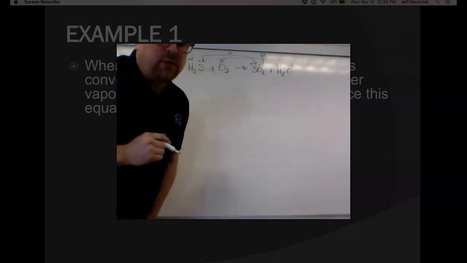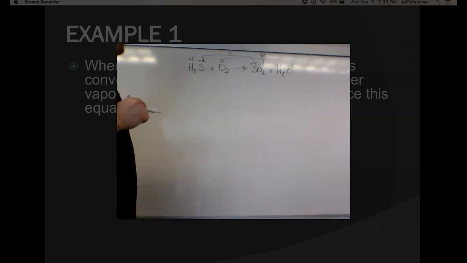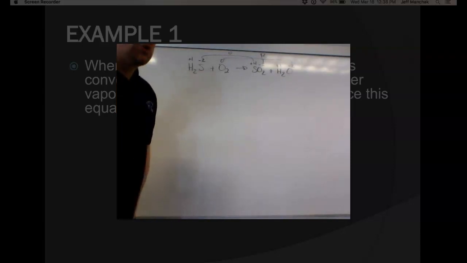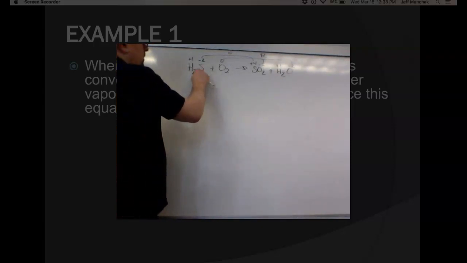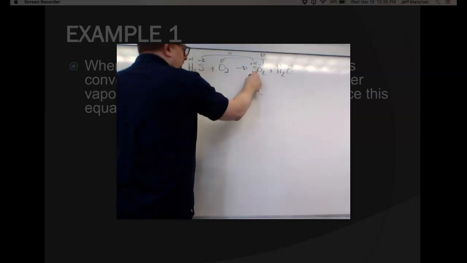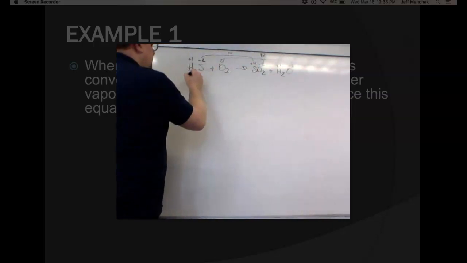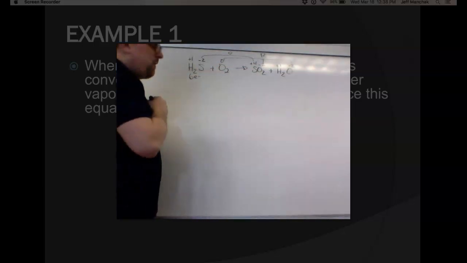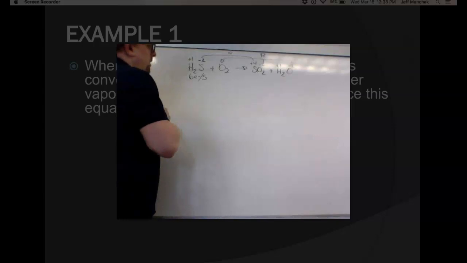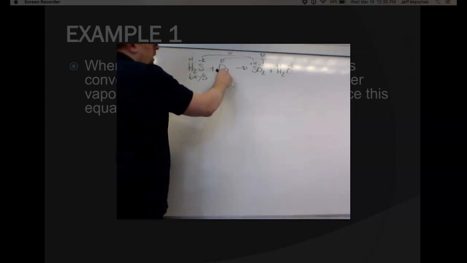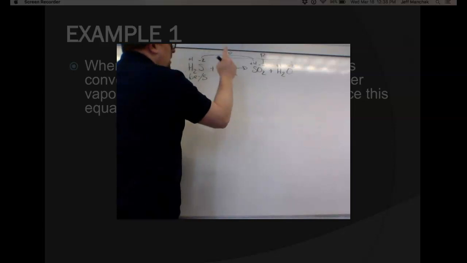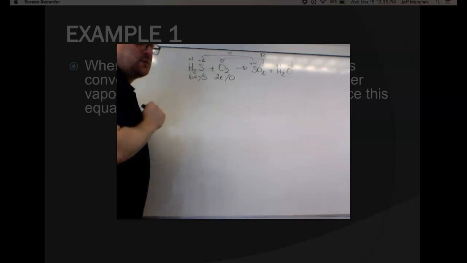Hopefully this is big enough for you guys to see. I can try to write a little larger. What we have to do now is move on to the next steps, which suggest that we work our way through the number of electrons these things have changed by. So let's look at sulfur first. It went from -2 to +4, which is a difference of 6 electrons, right? 6 electrons per sulfur. Oxygen over here went from 0 to -2, so per oxygen atom, that's a difference of 2 electrons. Hopefully that makes sense to you.